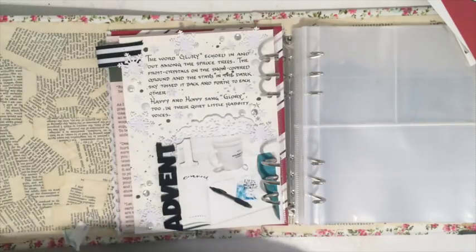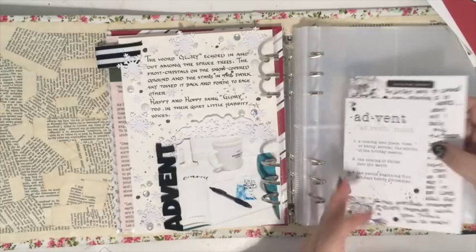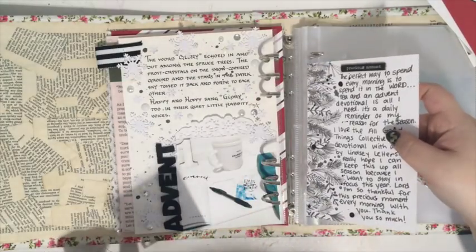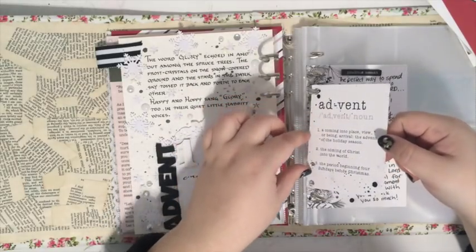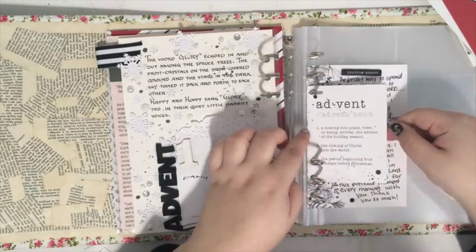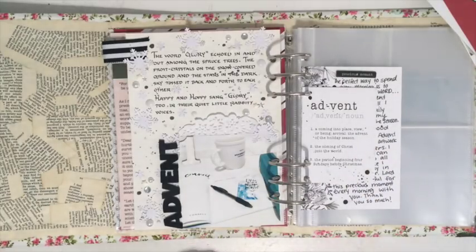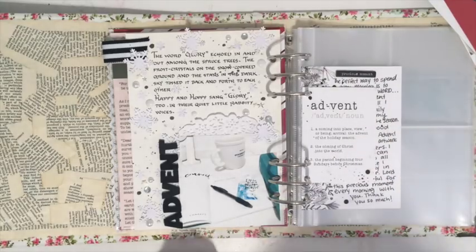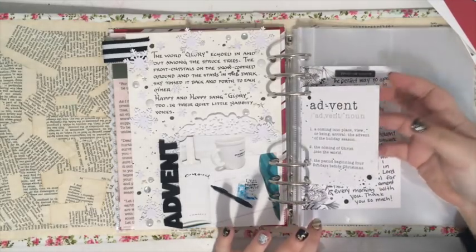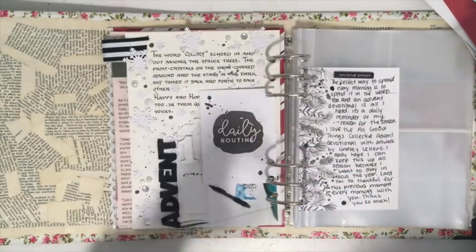There we go. Easy peasy. And then it can just go right into the book, just like so. I like that, because then it's kind of got the word defined, Advent. I got some black ink smushed on there because I was playing with the bottle, but I think it's okay. And then it just says Advent, and then the other side says Daily Routine.